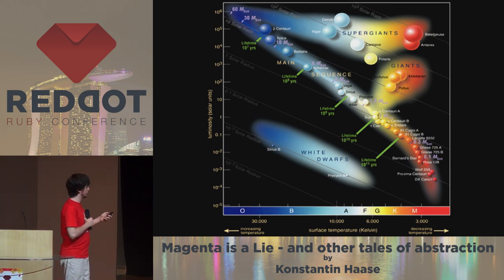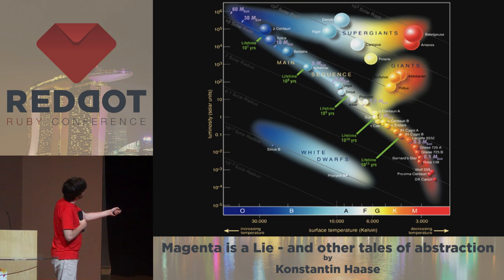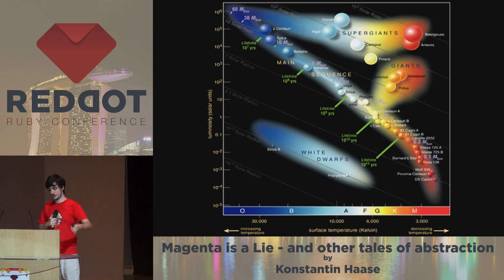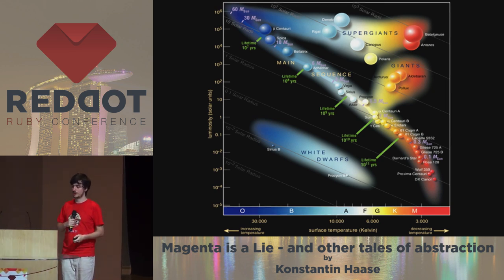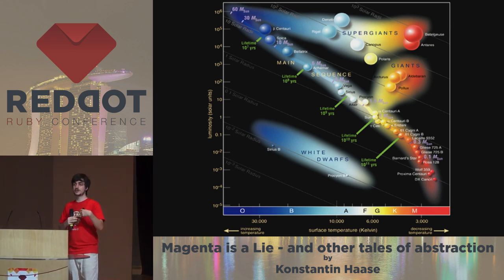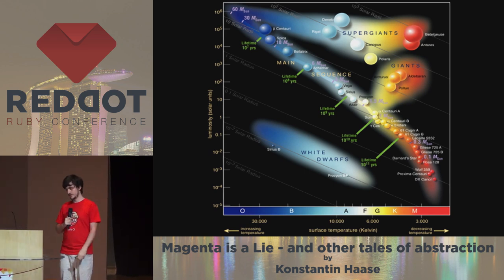You have different paths you can take. This is the normal sequence, where you go from the youngest up here to the oldest down here. Then there are also other things in there, so you can't just judge from the color, but it helps a lot figuring out how old a star actually is, because the older a star gets, the more iron, the more heavier metals are there because of the fusion happening in the stars.